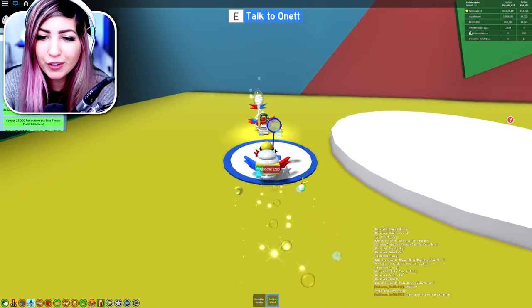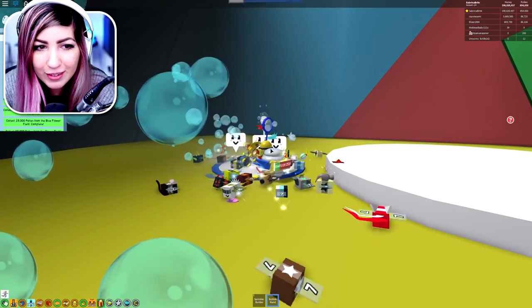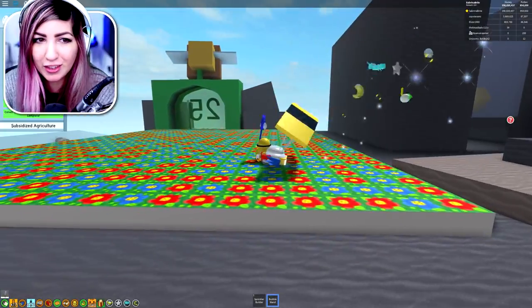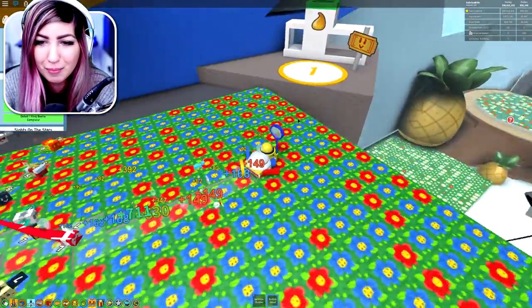I have a gift for you. Let's see if I can give it. Oh, can I not? How do I give it to him? I guess I can't give it to him. I thought I could. I really have to finish that quest for Science Bear. I need 60 more strawberry tokens and pineapple tokens.